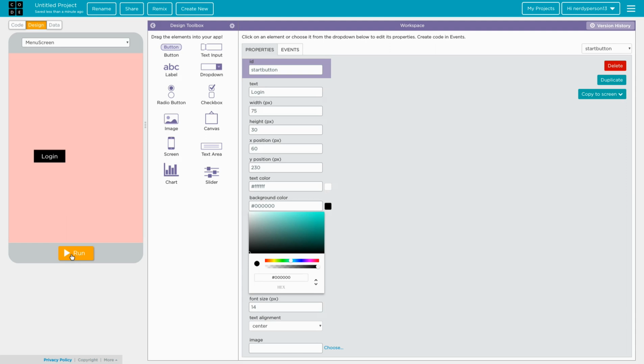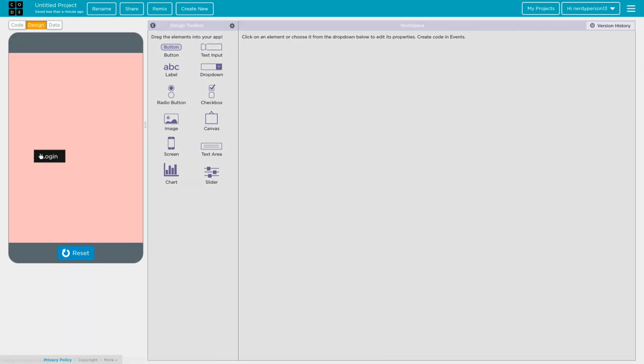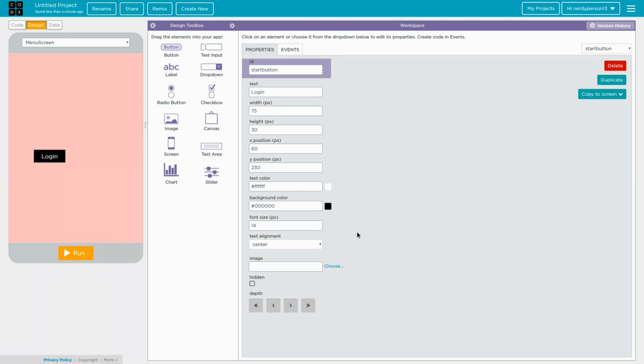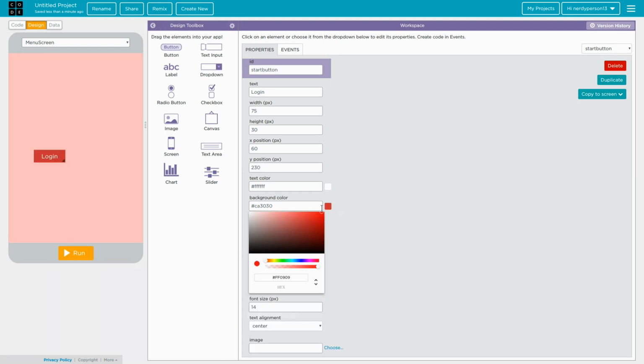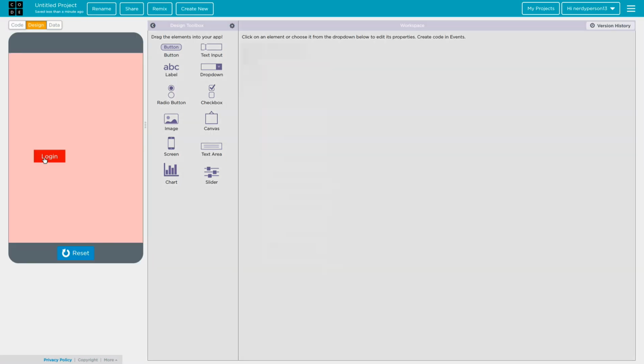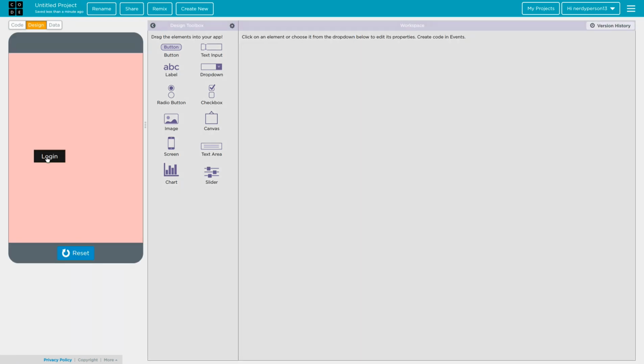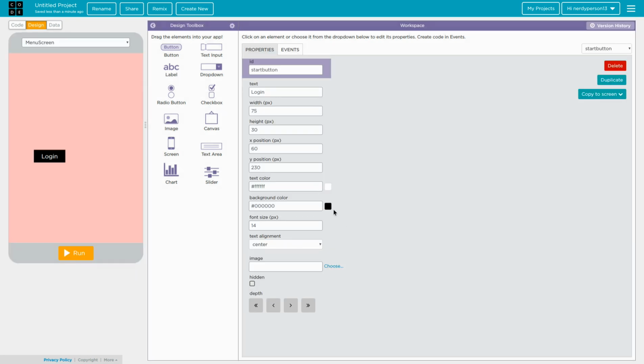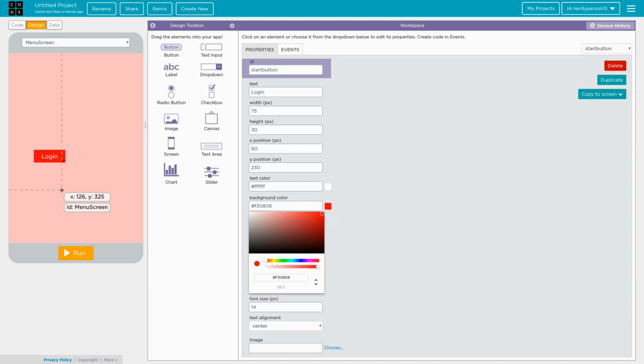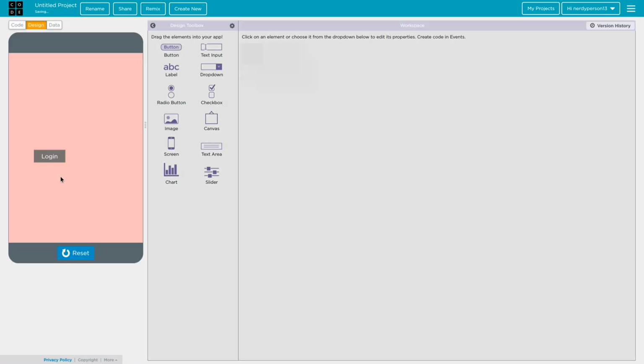I recommend you don't do black, because when it comes with an animation, when you click something, if you look closely, it looks like it's becoming a little darker. When you change it to black, the animation looks like it's not happening at all. So I recommend that you keep it a little lighter color, like gray. Then you can see the animation, so people won't get confused. Like, am I pressing this button, or how come it's not working?